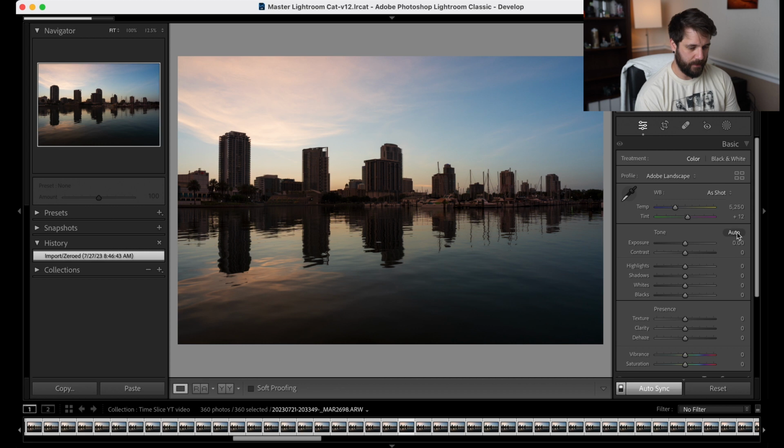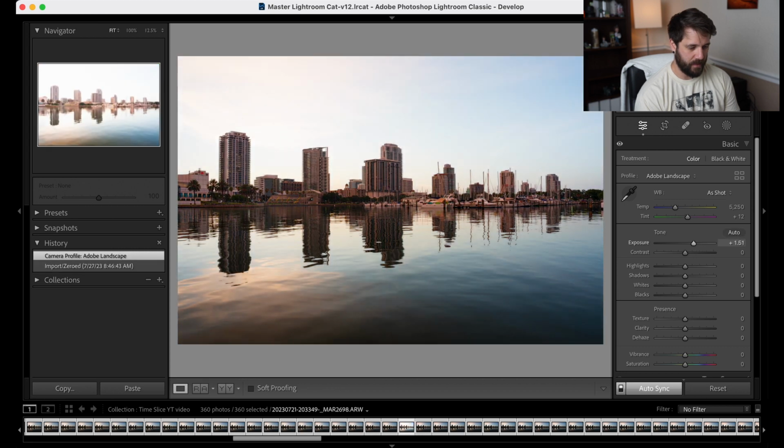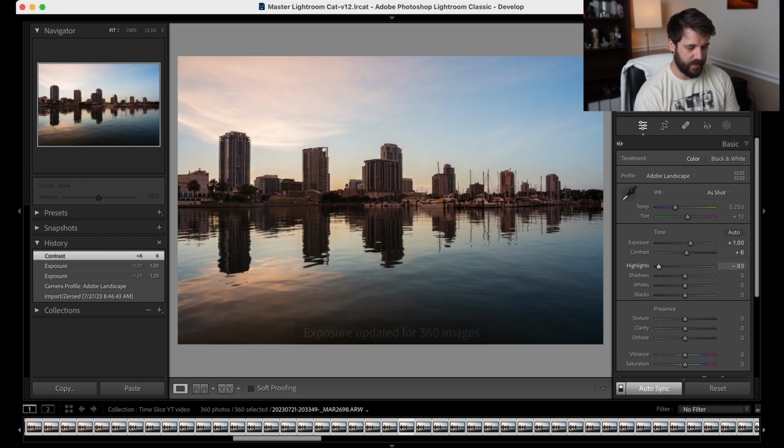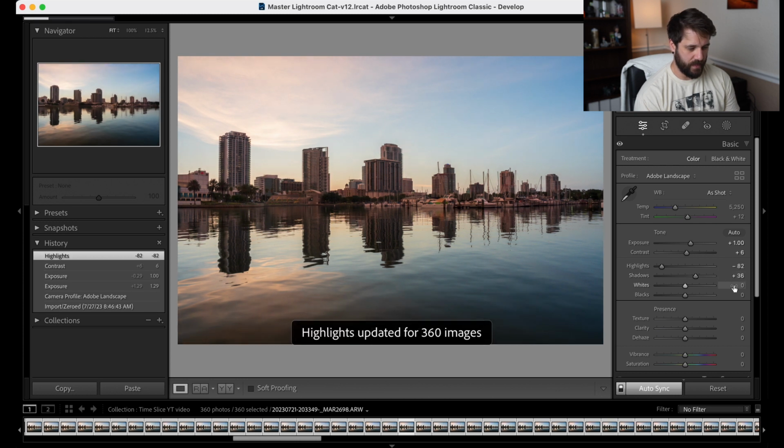As you can see, I do have all of our images selected so that it automatically syncs. We've got auto sync checked here, so it's going to automatically sync everything together. I'm just going to do some quick adjustments here to get this to where I want it. I think that's fine.